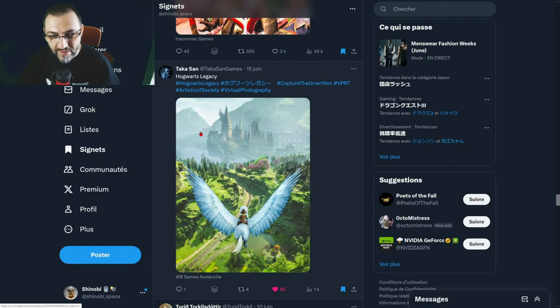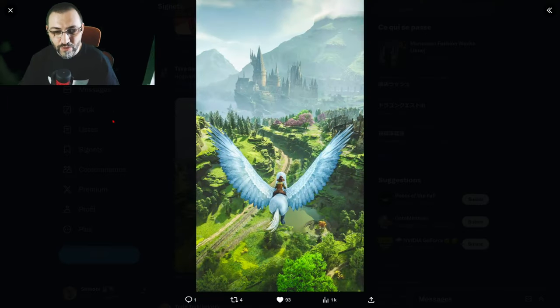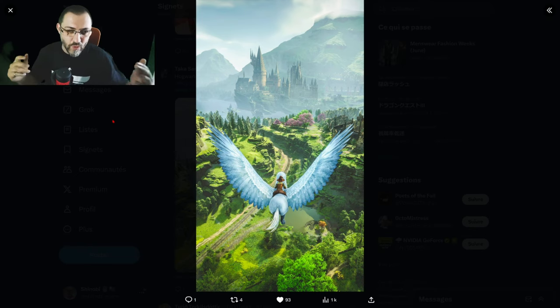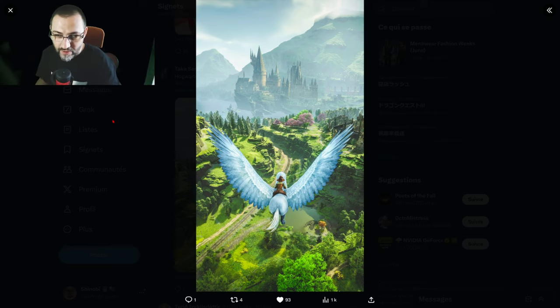And I'm gonna end with this shot of Hogwarts Legacy. Again, I want to point out how everything is super bright and beautifully balanced. We have all the important elements, of course. The layering is really great with the hippogriff and the castle, the school back there. But also the coloration, this super, super bright green of the land and super beautiful blue of the hippogriff. That is really going with the sky blue.